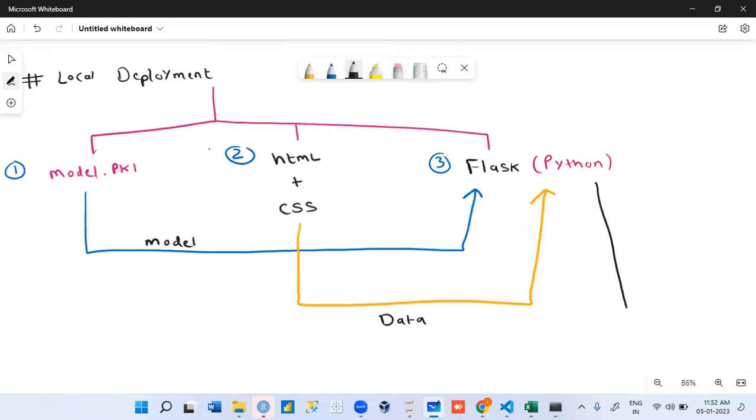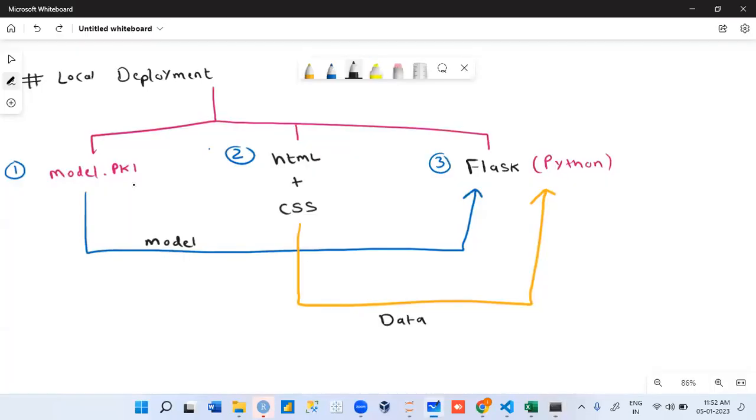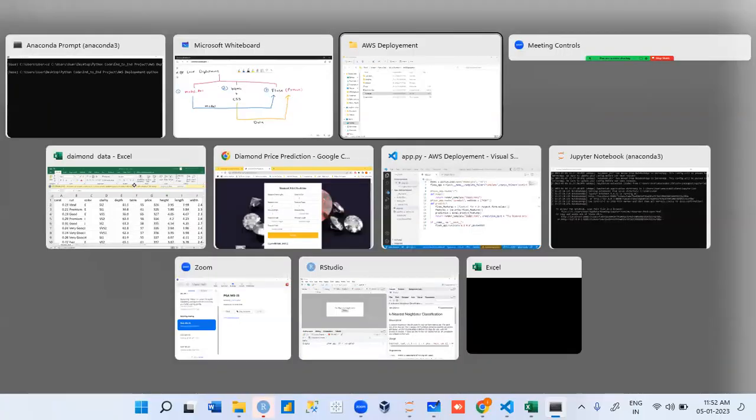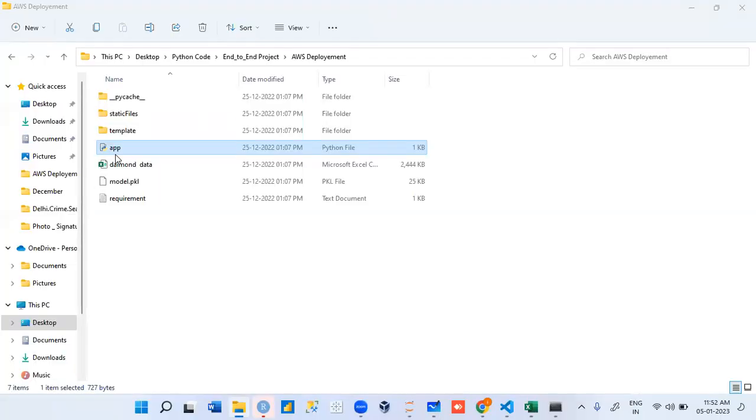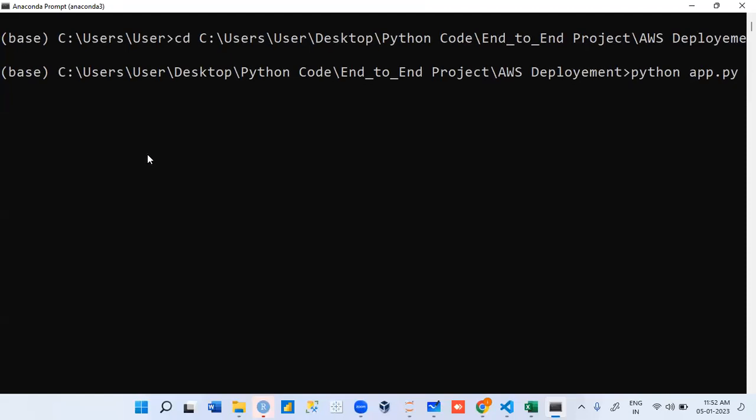After this, I'll just write python. And what is the Flask file name? In my case, app. Right? app.py.